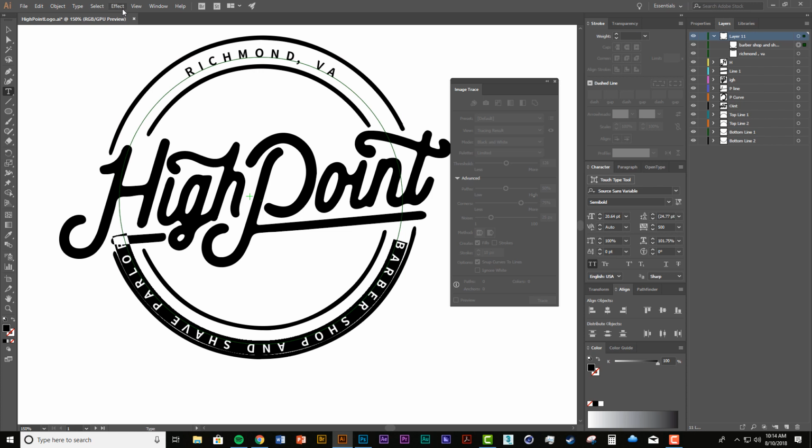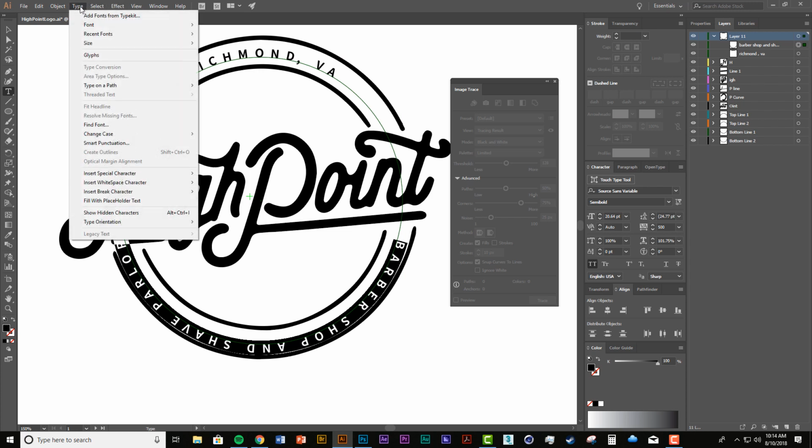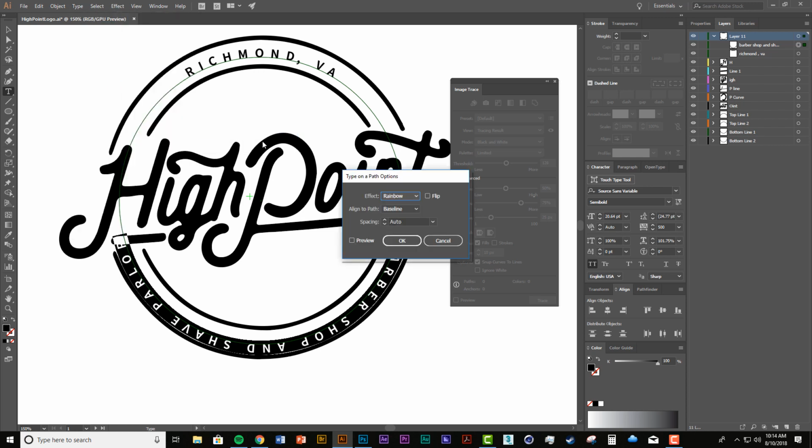So now what you can do is go to the Type drop down, Type on a Path, and then Type on a Path Options, and you can hit this button called Flip. If I hit preview, you'll see what happens. So if I hit flip, boom, look at that. That's awesome.